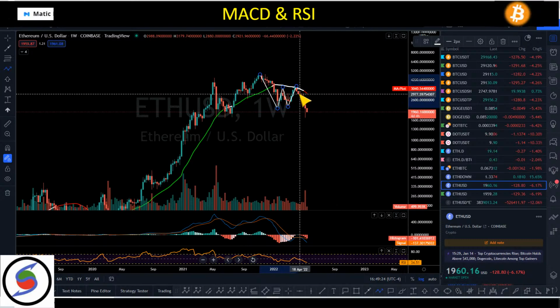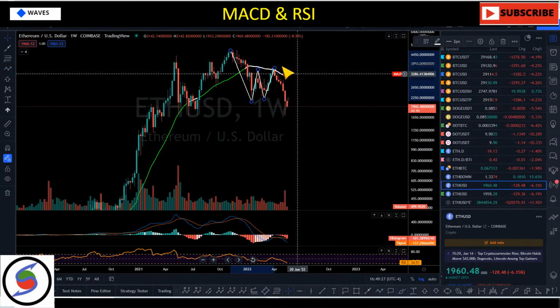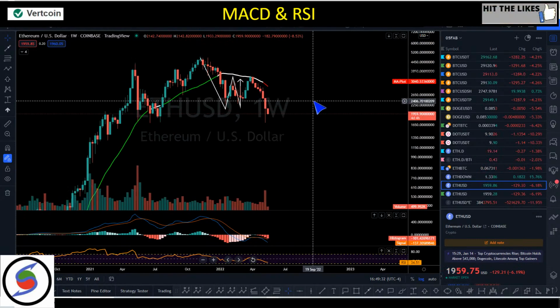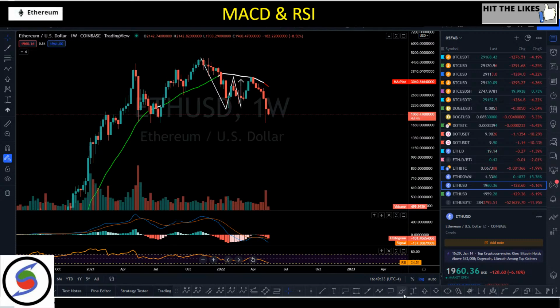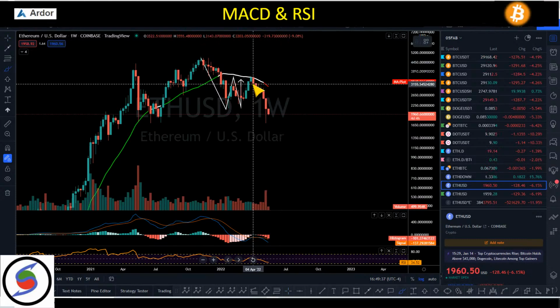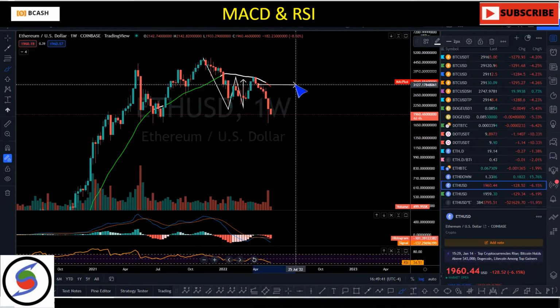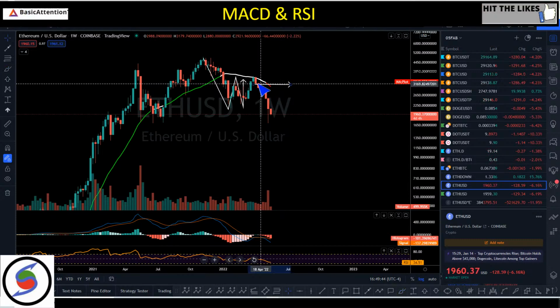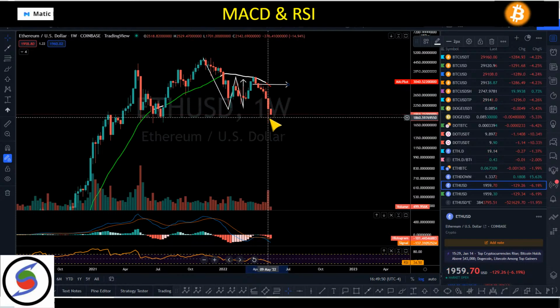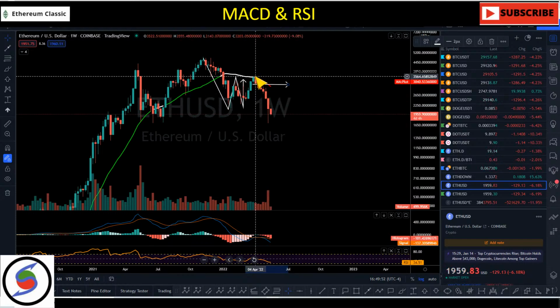That's why as soon as we dumped below, the very next week after the rejection, we did not short the top. As I said, you don't need to be selling the tops, because you're going to get wrecked looking for the top. But take a look at it. The very next week after the rejection, the very first week right there, that's when we took the Ether short at 31.50. So we've been on Ether short for the last 6 weeks. Shorted it right there. Did we short at 35.50?